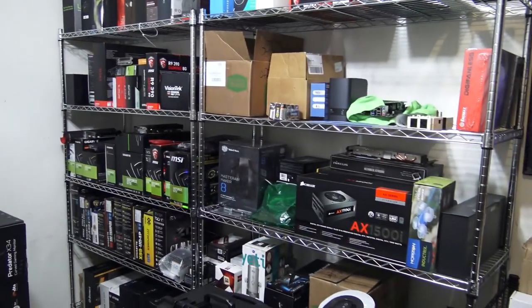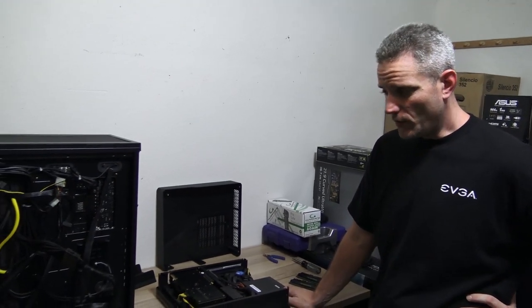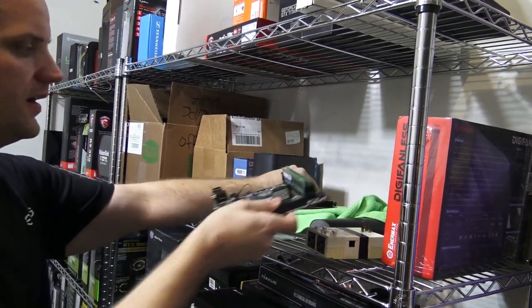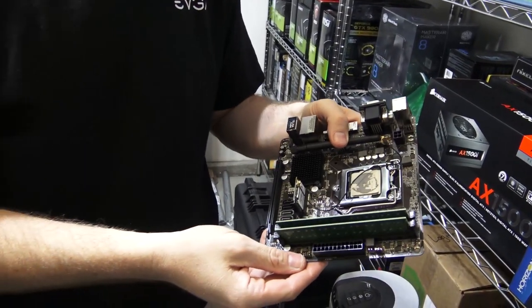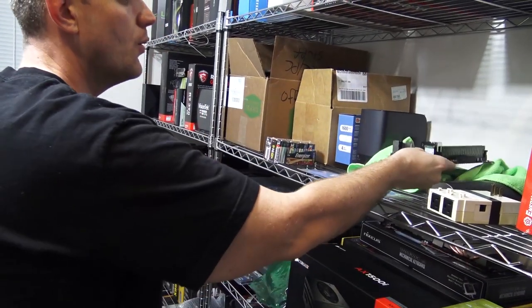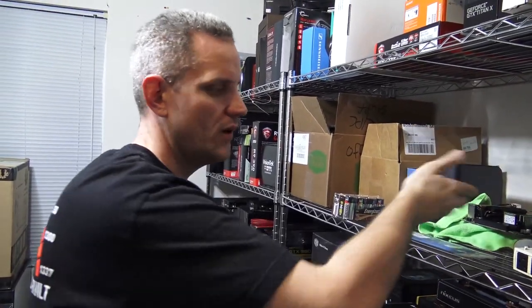Believe it or not, of all the stuff you see here, I have no spare DDR3. Where did it go? I know I had some. But it would be a complete waste to put an X99 in the simulator rig. As it is right now, it's kind of a waste to even use a 4770K, with the exception of the i3, and I've got that all right here. This is my i3 ITX setup. I think I want to build some small form factor media PC with this, or even play around with Plex or something for that. So I don't want to utilize that.